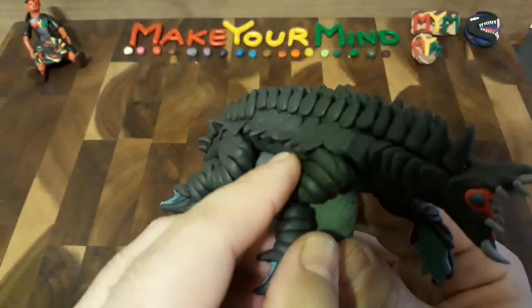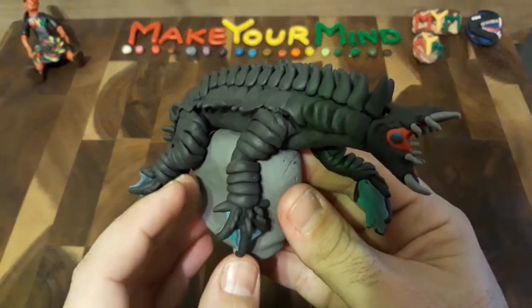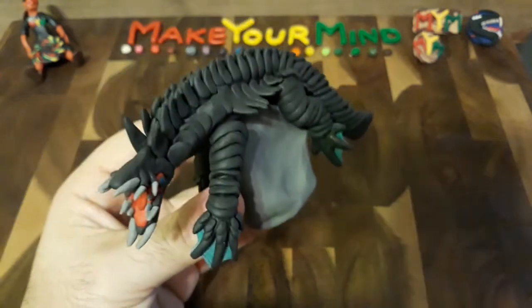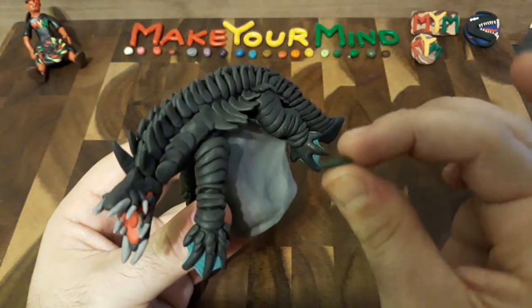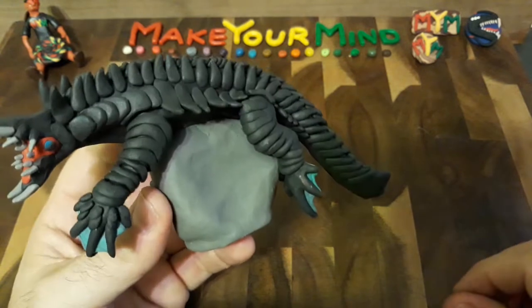Oh, the arm's trying to come off. Stay on there for a little longer, bud. There we go. God, look at that, though. That armored carapace, that took me so long to make. Having to essentially roll these little pieces of black clay individually, rolling them in my hands, flattening them out, and then curling them around the hands and getting it to look like this.